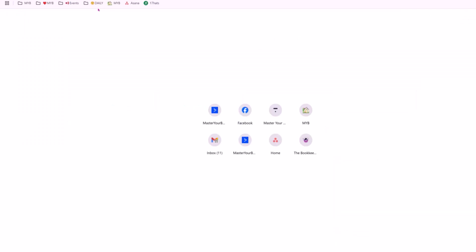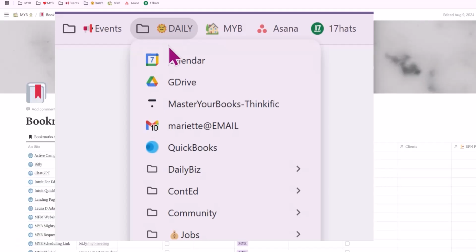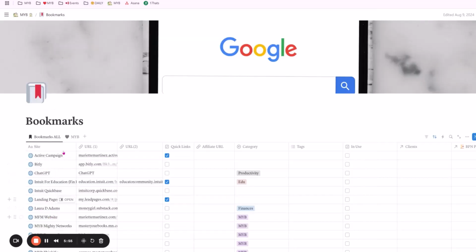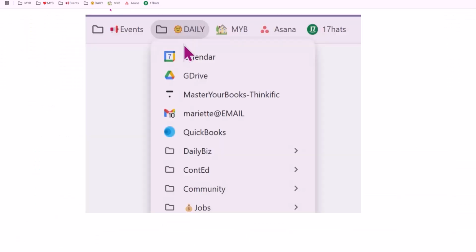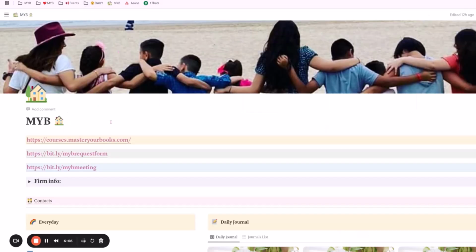Again, I also use the bookmarks bar. And if there's something on a daily basis that I don't want to go, let's say for instance, Notion and grab it, I do know that I can just click on my bookmarks bar, click on daily, and here they are. Other than that, everything else is stored away nice and clean under the bookmarks, under their folders, or it's stored nice and clean in Notion.